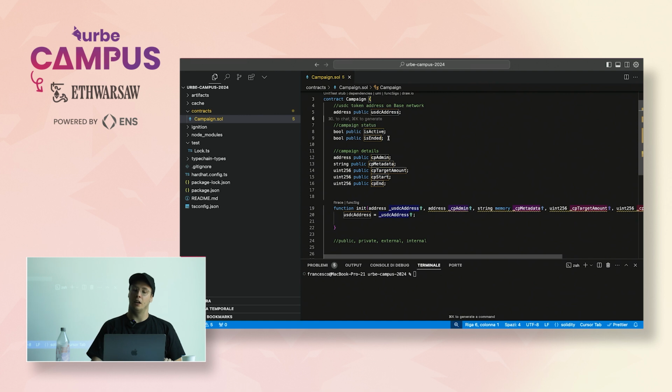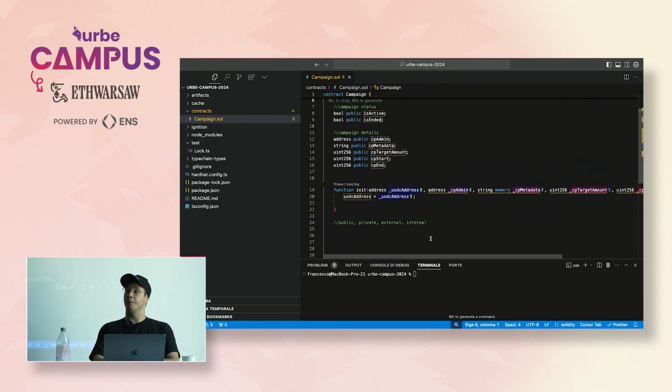We can do it in two different ways, maybe three, but let's say two. The first one is to define a campaign struct, as said before, and then have a mapping that maps each campaign to a different ID, so that we can store multiple campaigns within the same smart contract, and each campaign is defined by a unique identifier. The alternative, which is more elegant and a little more complex, and is my choice, is to use a factory. Do you know what a factory is?